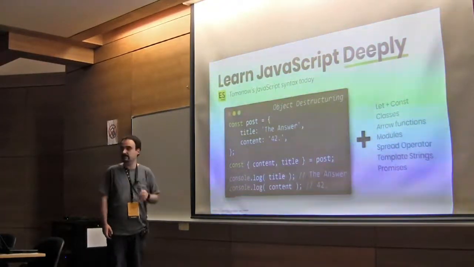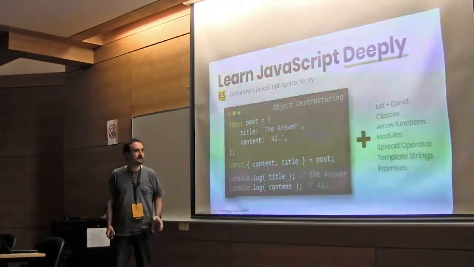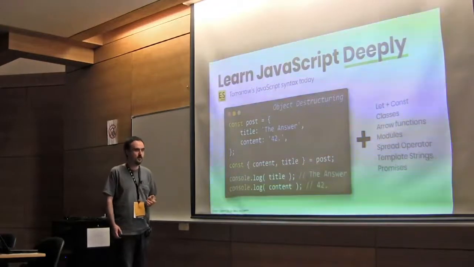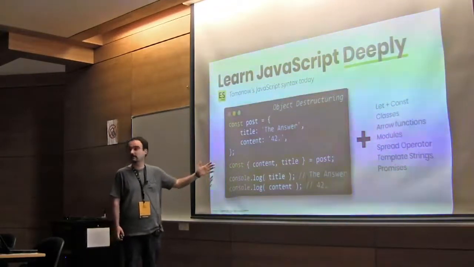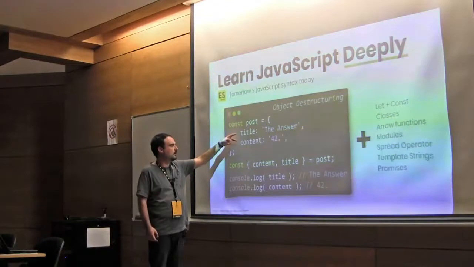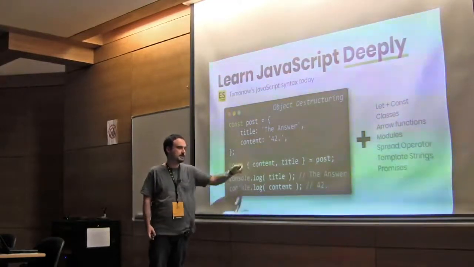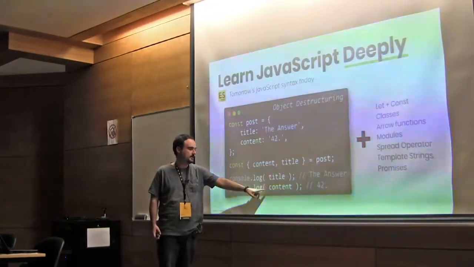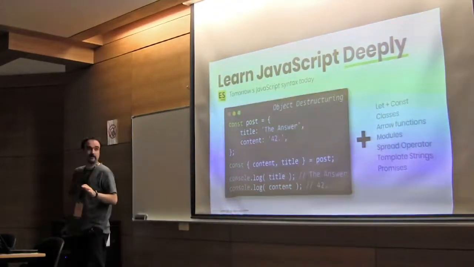What you really need is only to understand what's happening in Gutenberg. And to understand the Gutenberg code base, you need to understand modern JavaScript. This means ES-next, ES6, ES7, all this stuff. So, there's also here a link with a tutorial that explains all this stuff. This is an example of object destructuring, which is a very common statement in Gutenberg, that I couldn't understand at first, because PHP doesn't have this kind of black magic. So, imagine you have an object, post, with two attributes, title and content. This statement here is like defining content and title as variables from the object post.